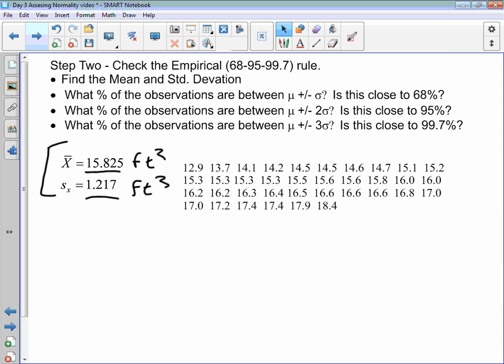So where does that leave us? What we want to do is calculate mu plus sigma and mu minus sigma. We don't have those because we're a sample, so we'll be approximating them with x bar and s sub x. Once again, we're not doing exact calculations. We don't know what mu and sigma are. We're approximating them with our statistics.